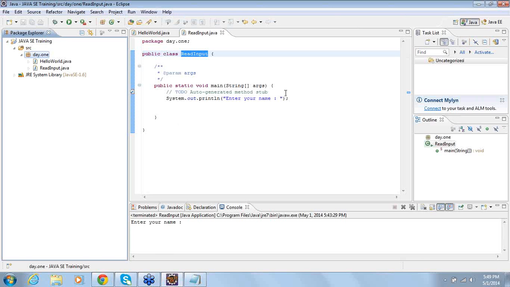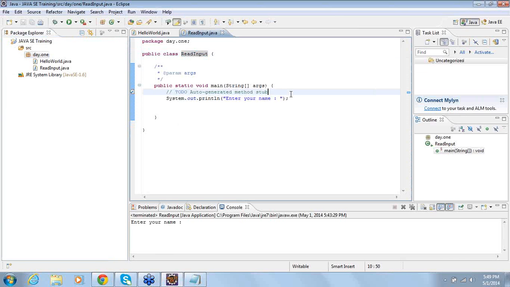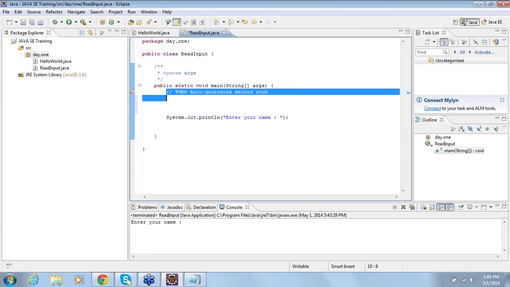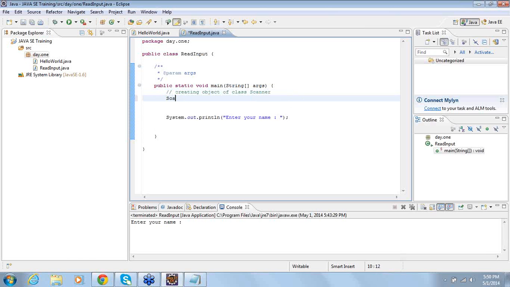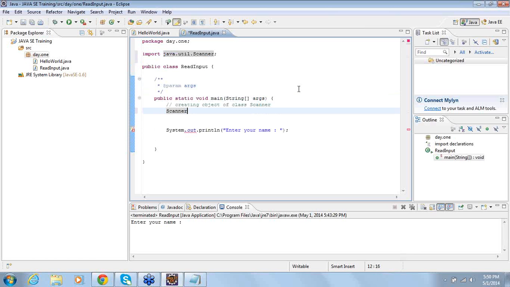So I need that Scanner. Creating an object of the class Scanner. I will talk about what is an object and what we mean by object later. For the time being, just remember this step.